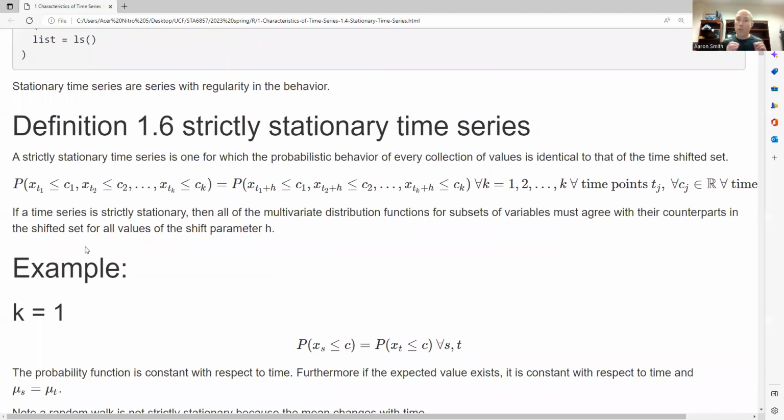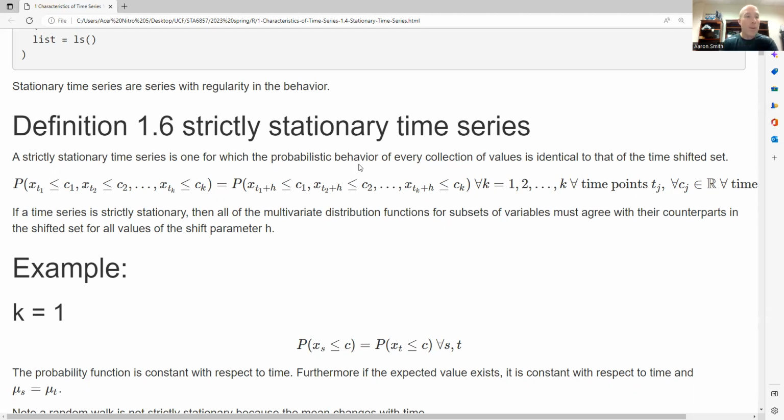All right, so this is very strict, as the name says, and to the point where it really isn't even useful for us in terms of mathematical modeling, things that we observe in real life. But we're going to start here, and then we'll go on to weak stationary and then dig in some deeper.